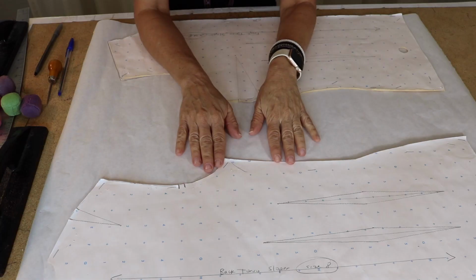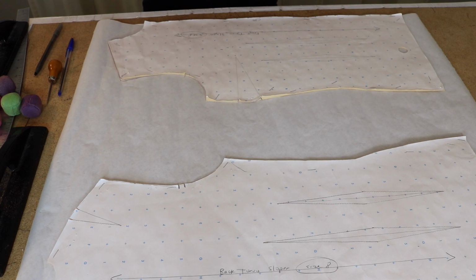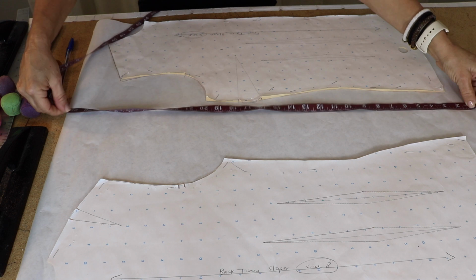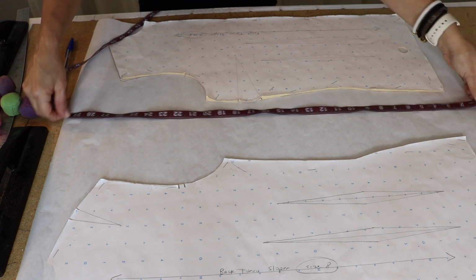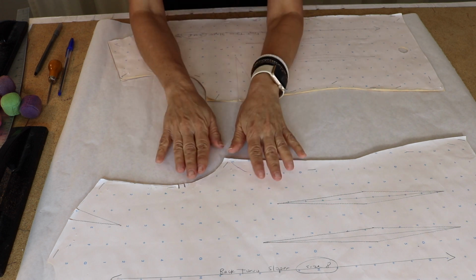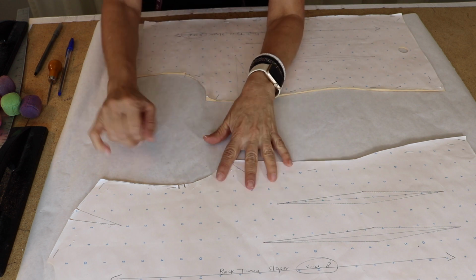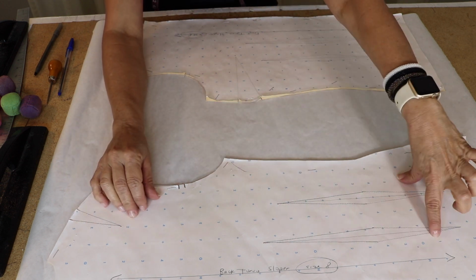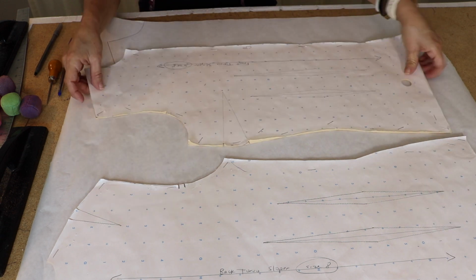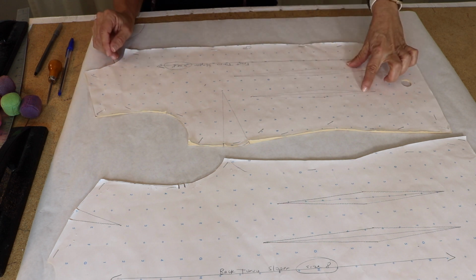Okay, let's get started. First, I have a piece of paper cut here that is 24 inches in width and about 30 inches or so in length. That's all you're going to need. But before I get started, I want to show you the sloper here. This is the basic bodice, back and front, and it has darts. We've got the shoulder dart, and we've got the 2 darts here for fitting at the waistline. The same way with the front, but we have the side dart here and the 2 darts here for fit.